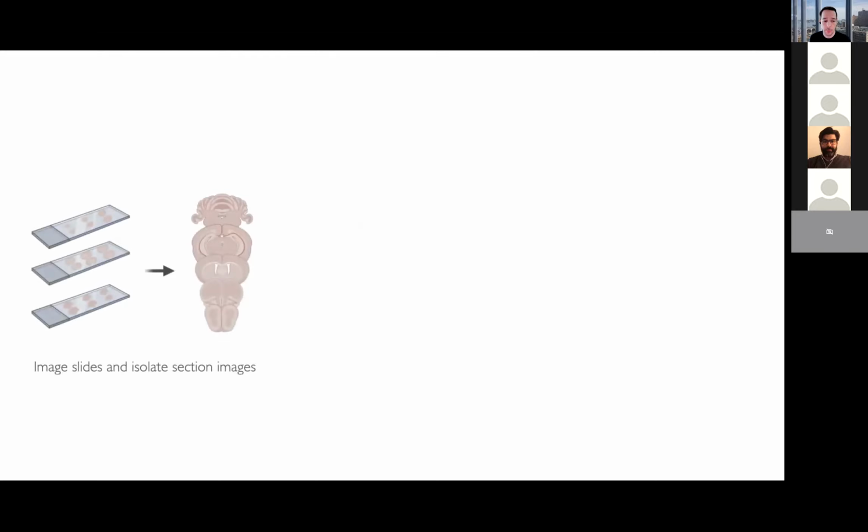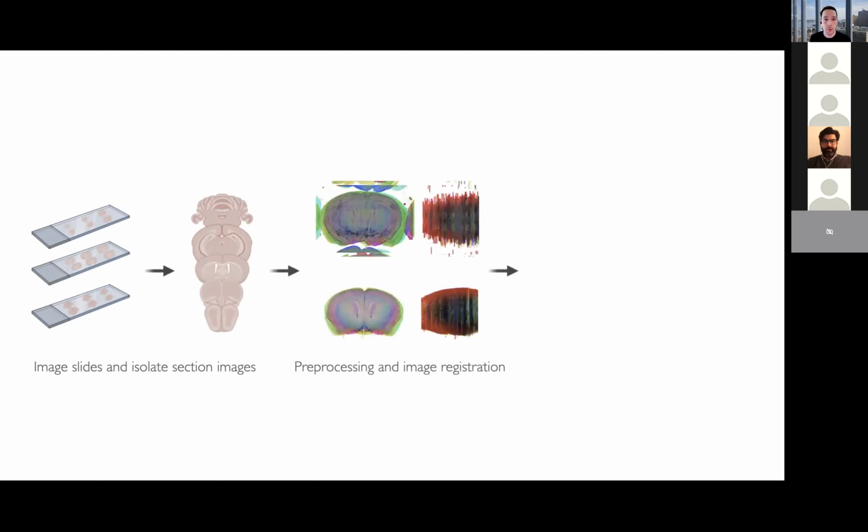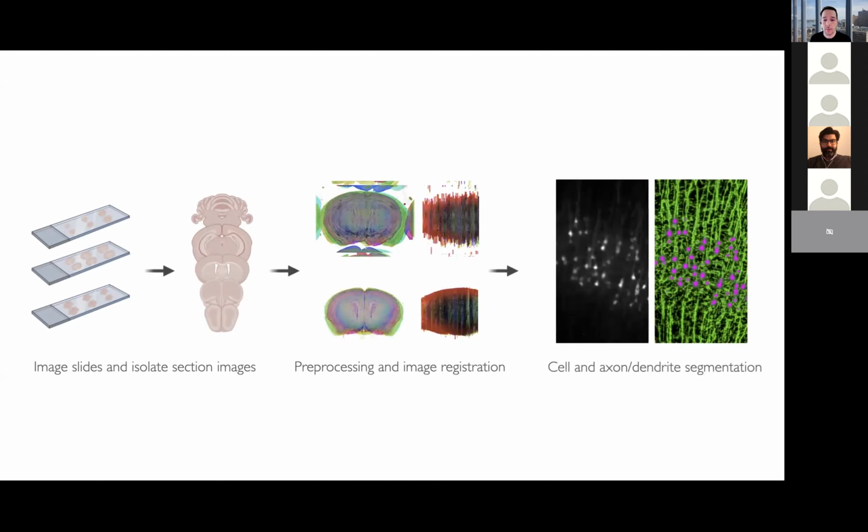And so the general gist of it is we have images coming from the slide scanner. You need to put the sections in an anterior to posterior order, but then we can reconstruct that into a series of sections in this anterior to posterior order. And then we need to be able to pre-process those to clean them up and then register them serially with each other to have a cohesive 3D volume. And then we want to be able to detect the cells and axons and dendrites. We want to be able to do that in a way that's better than just doing simple segmentation. And so we use machine learning for that.